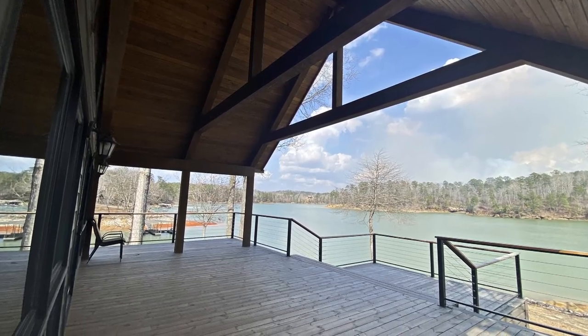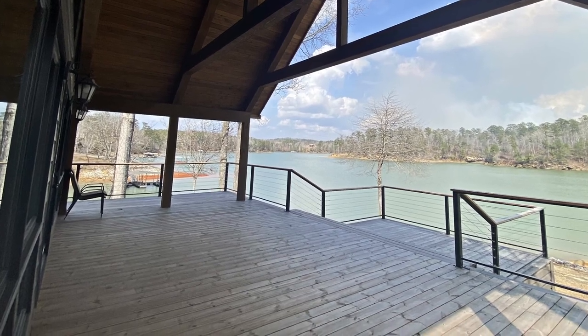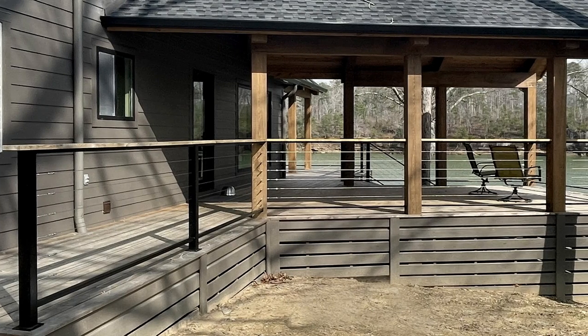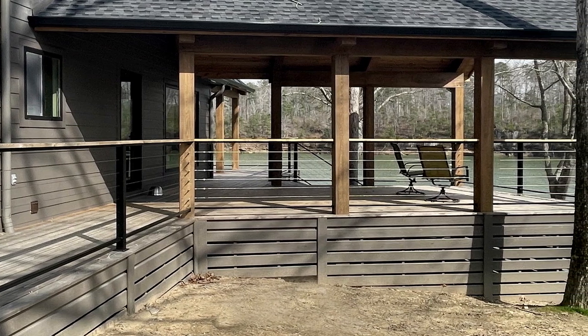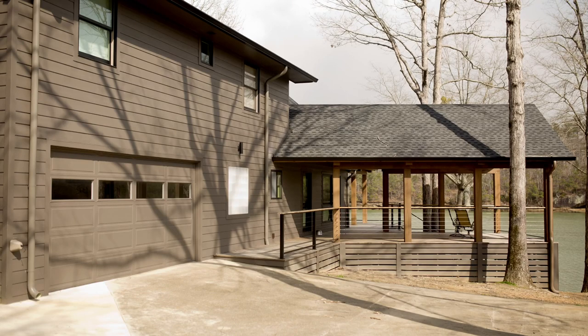The decks were covered with Thermory heart pine, which was treated with heat instead of chemicals to prevent rot and insects. The lower decking structure was wrapped with pressure-treated pine purlins for a completed look. The perimeter of the deck is surrounded by a steel cable and post handrail capped with another piece of Thermory decking. The deck was painted to match the rest of the house, which also got a fresh coat of paint, new roof and new siding to blend in with the new garage addition.